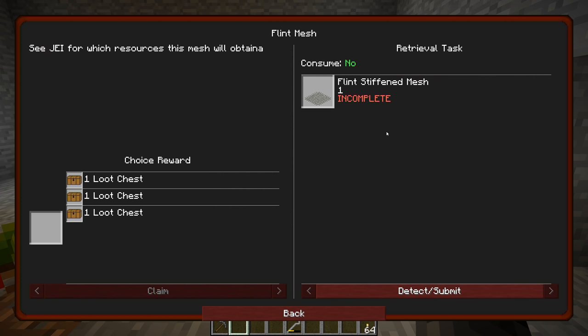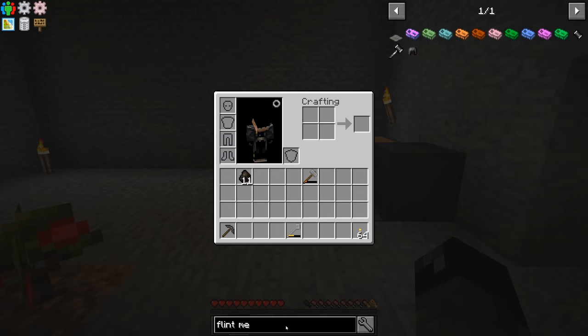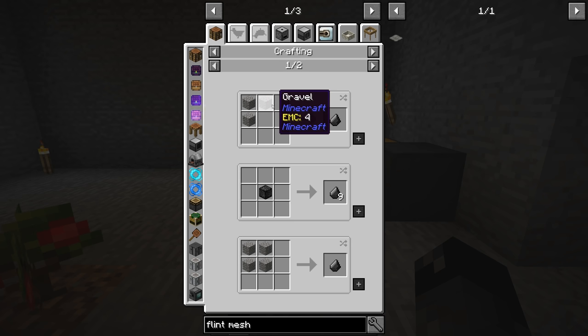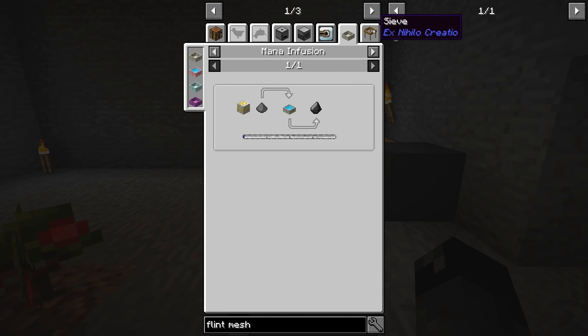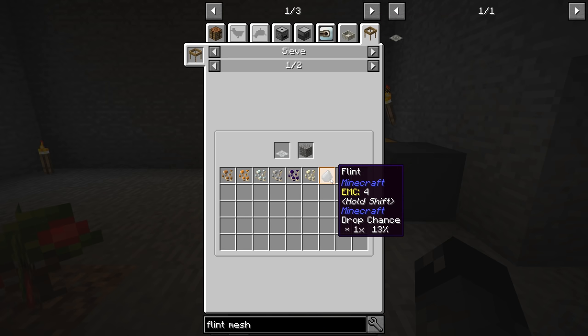So flint mesh, JEI for recipes. The flint mesh is made with string and flint, and we get flint with some gravel. Three gravel turns into one directly. I assume we can just punch gravel and get the low drop rate from that and do a one-to-one. Looks like we can sieve gravel to get it at 13% chance.